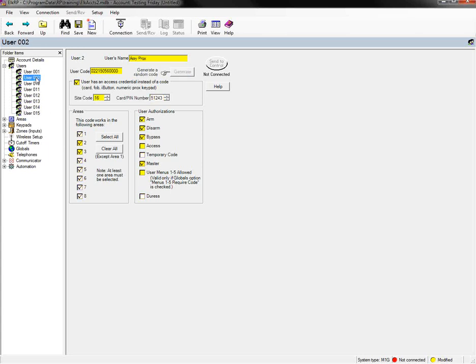Let's just say, for instance, the owner of the system wants to have access control for their employees to be able to get in and out of a particular door, an employee entry, but they don't necessarily need to be able to disarm the system. However, the owner needs to be able to do both. You could have arm, disarm, and access selected for that owner, and so if the system is armed, when his credential is presented, it will not only disarm the system but also unlock the door. So there's a number of combinations that you could have on the user authorizations for any particular user.